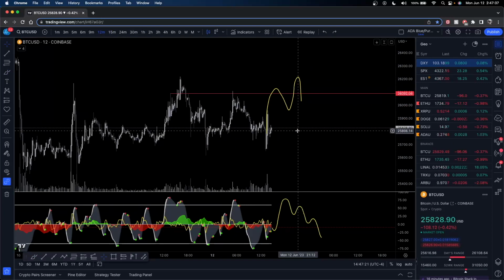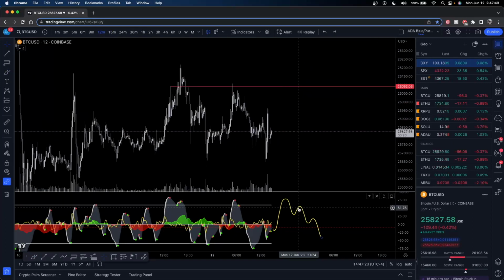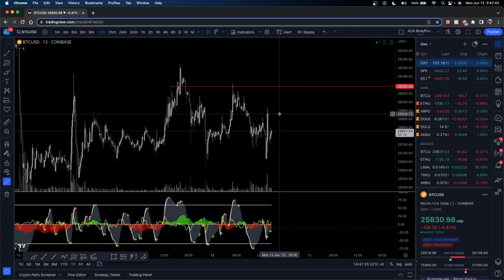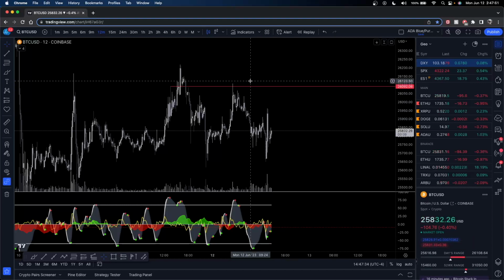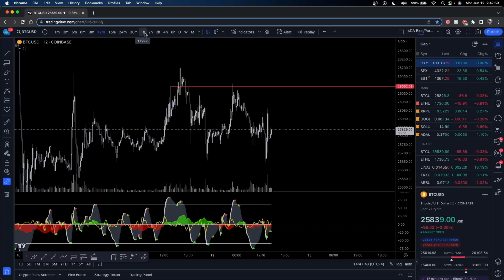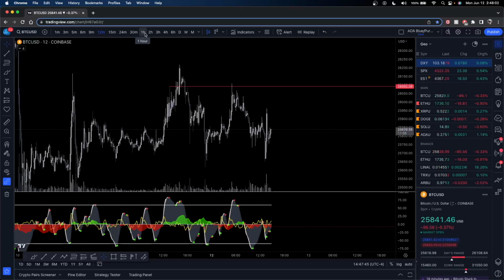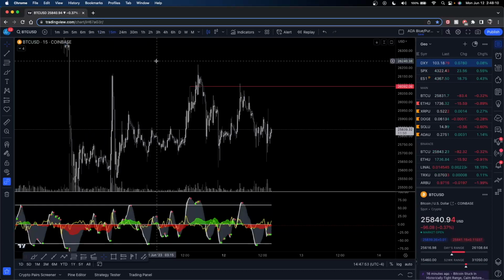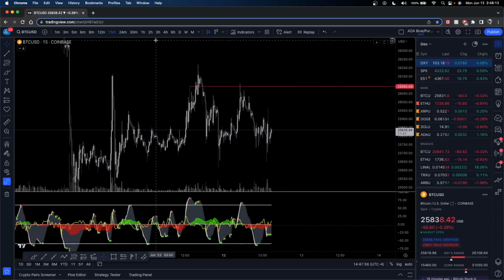Now, the strongest way that you can use divergences to get your entries is by combining what I just taught you in regards to divergences and my 2 time frame strategy, right? So let's reiterate it real quick. Pick 2 time frames, okay? It doesn't matter which 2. However, I need your execution time frame to be a multiple of your environmental time frame. So what do I mean by that? Let's make it simple, okay? Let's use the 15-minute and the 1 hour, for example. I like the 12, but let's use the 15-minute.